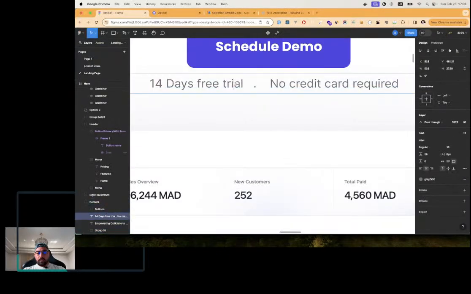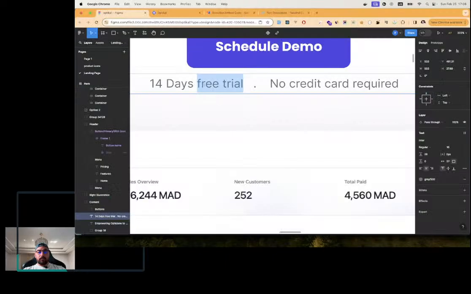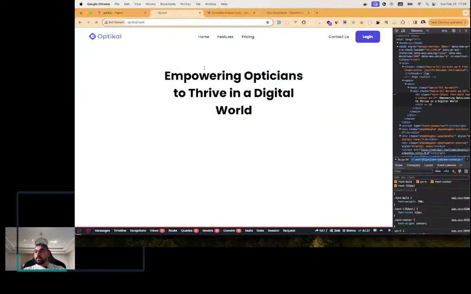And what is the color? Is this gray 500? Okay, so text gray 500 and font regular, or no need for it. By default it should be regular.